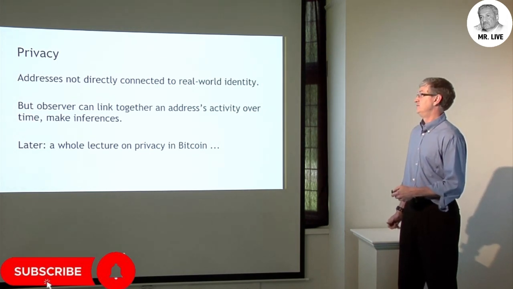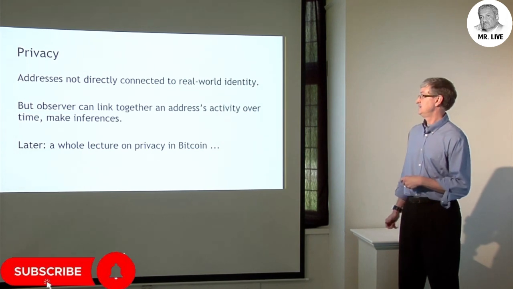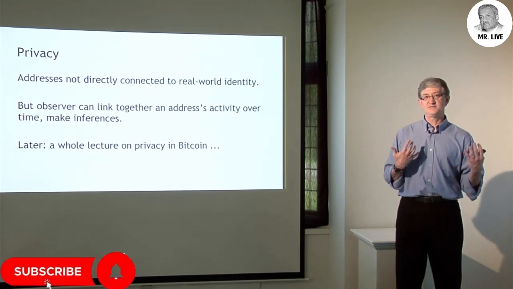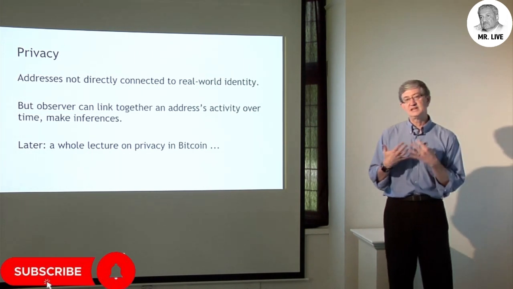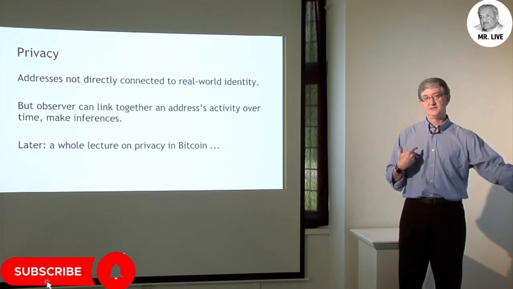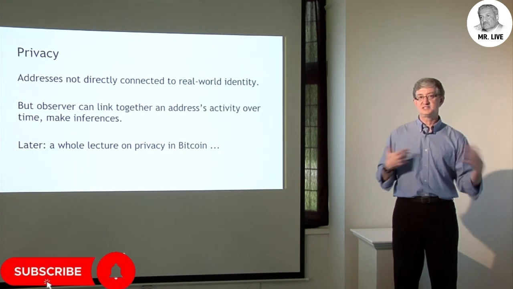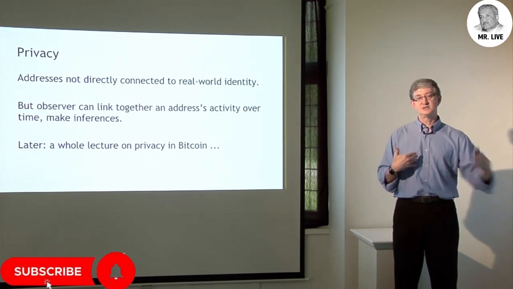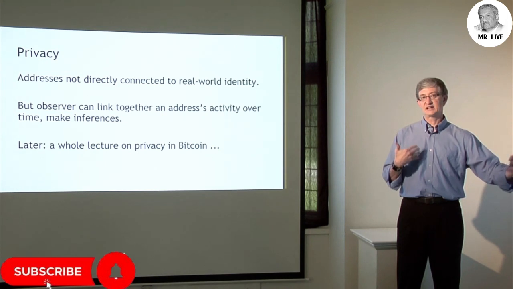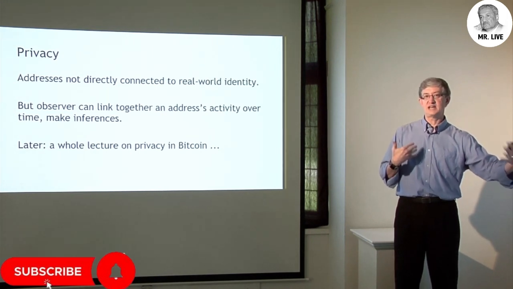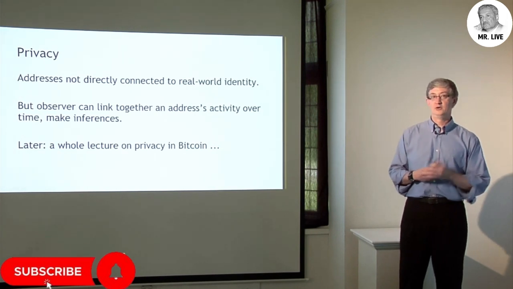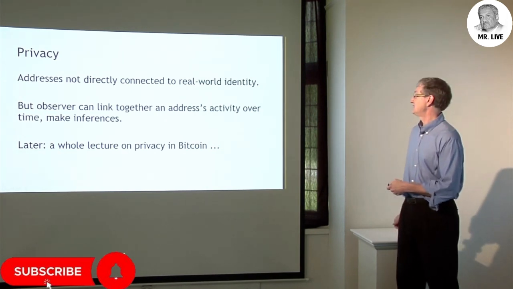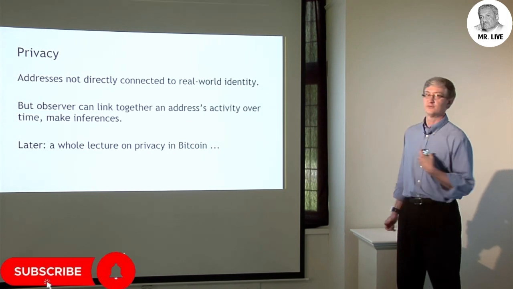But the bad news if you want to act privately is that if that address, if that identity, is making a series of statements over time, if it's engaging in a series of acts over time, that people can see that whoever this is has done a certain series of actions. And they can start to connect the dots. Gee, this person is acting a lot like Joe. Maybe this person is Joe. And so an observer can link together these things over time and make inferences.